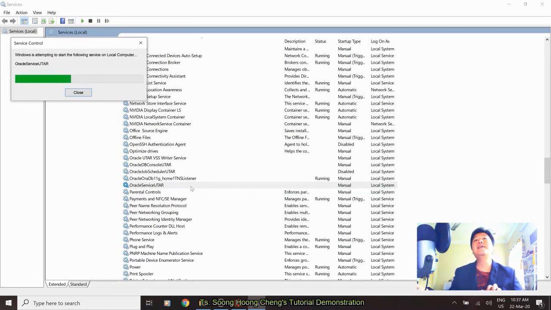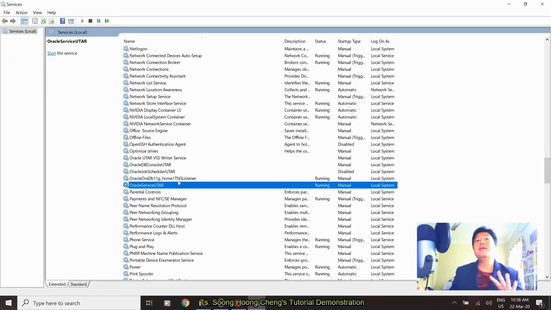The VSS Writer and the DB console are optional to run. The VSS Writer is some sort of backup and recovery, and the DB console is for the Enterprise Manager, for the system administrator. For right now, just run the listener and the Oracle service UTAR.